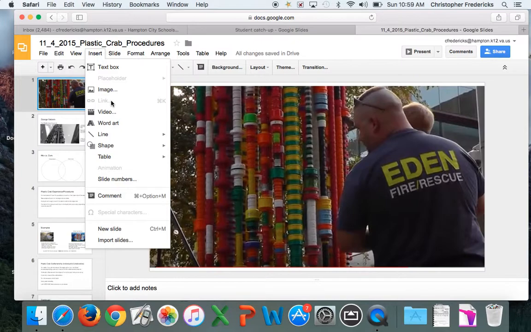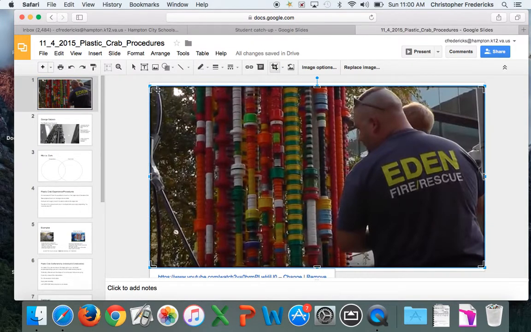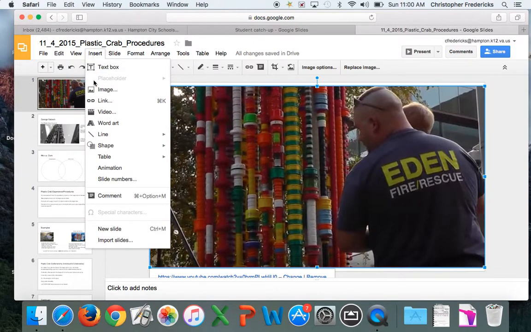Now, I did this purposely just to show you, because this may give you some frustration. You always have to make sure that you have the picture selected. And you'll know the picture is selected when you see this blue lines or border come around your picture. All right? So if I go insert, now my link option is functional.